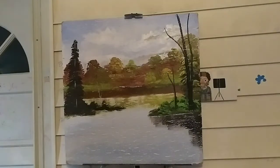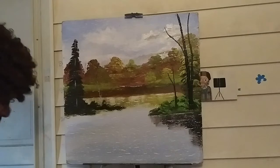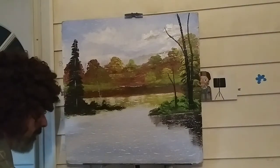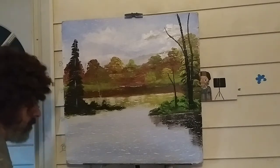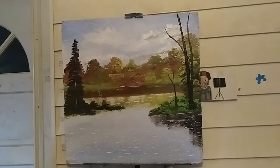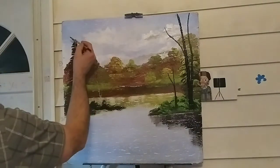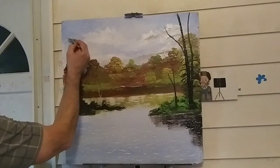Okay, now let's wipe that off a little bit. Let's go ahead and get my nice bright yellow, just a touch of that green, because I want this tree to stand out pretty good because it is closest to us. We're just going to go in here.